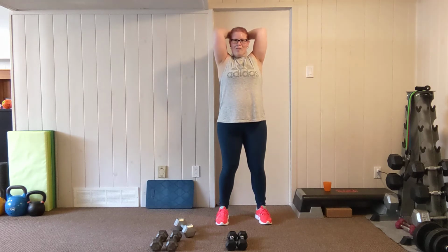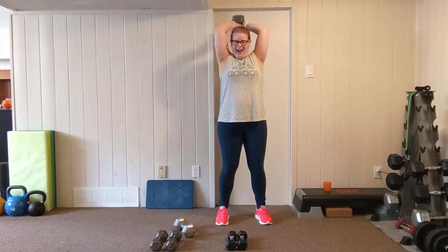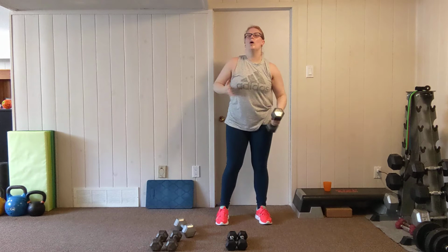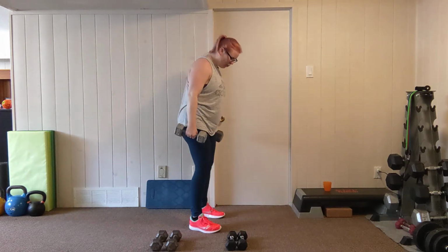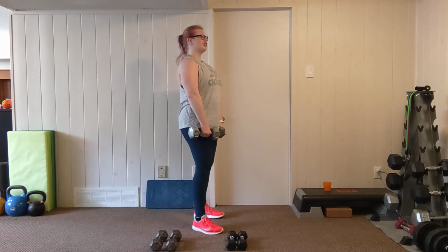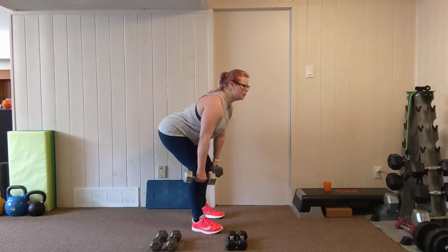2. One more. 1. And lower it down. One more. Staggered deadlift over on the left side. Left leg comes forward, feet are shoulder width apart. Lift through the chest, press the heels into the floor, shoulder blades back and down. Let's go. Hinge from the hips.